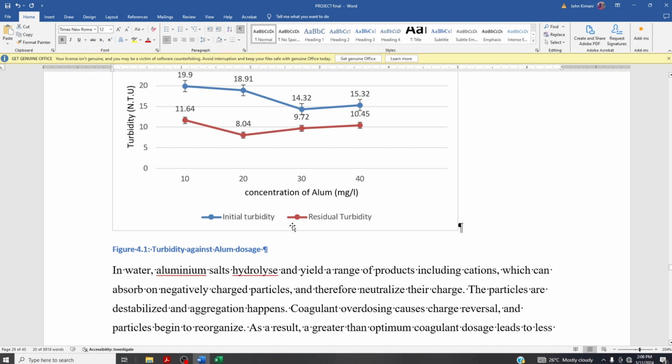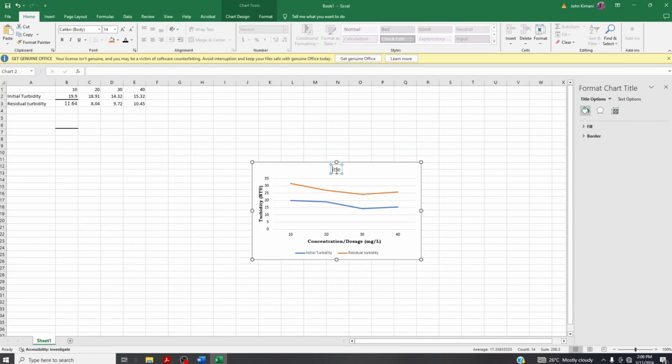Okay, stability versus alum dosage. I can change this one to Bookman Old Style, not Bodoni.